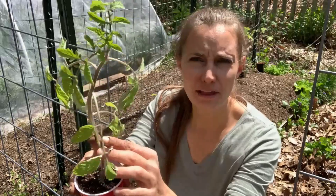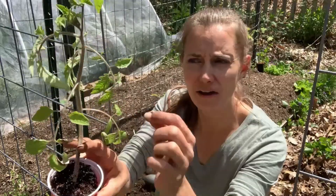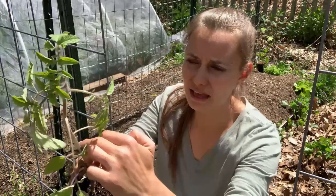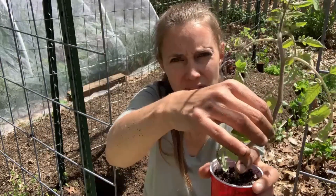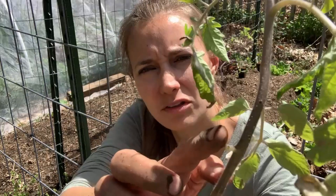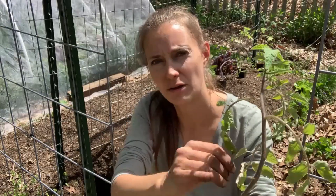One thing I did want to mention: I said I had already broken off the leaves along the bottom of the stem on the first plant. This plant here still has more leaves on the bottom, so I'm going to break them off. Now, you don't want to just tear them because they can tear down the stem — if the stem is left open, that's going to expose your plant to disease. So what you want to do — you can use clippers or just your finger — is pinch it and pull it off cleanly. Make sure you do not just rip it, because a lot of times it will tear a string of the stem off and then your tomato plant is exposed to disease.